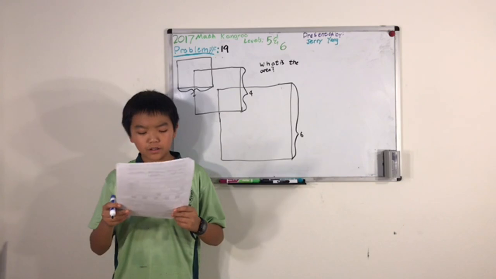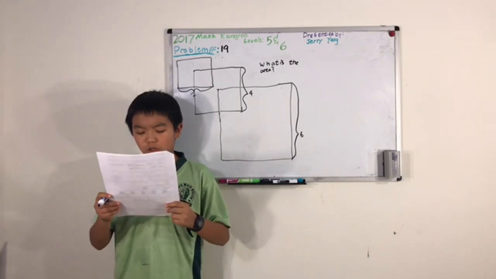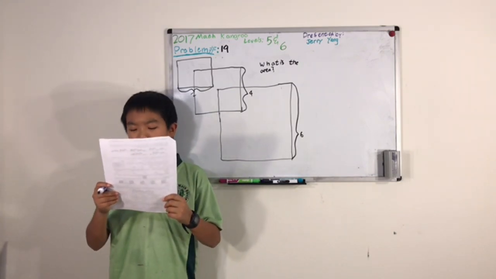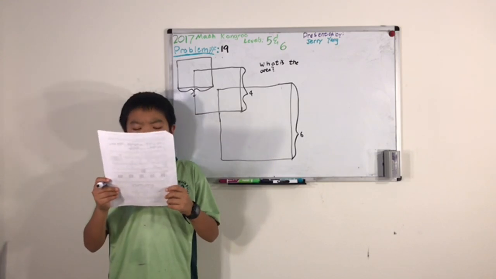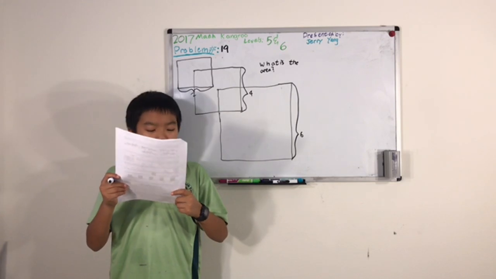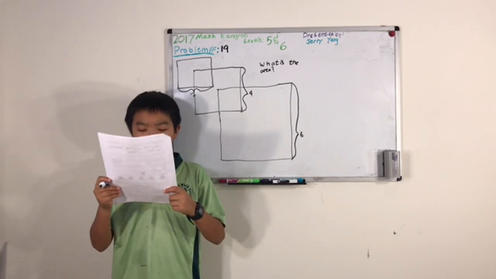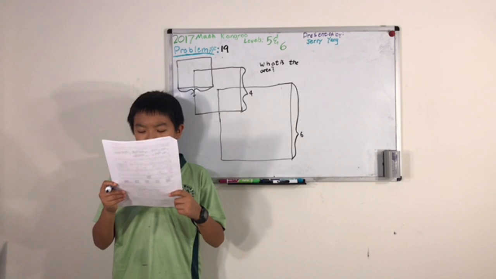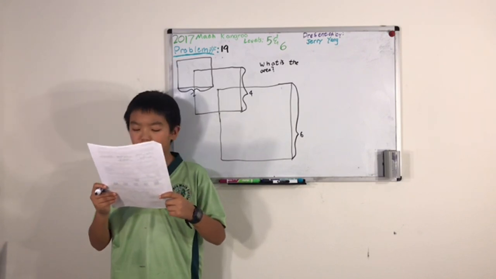Problem 17. Raphael has 3 squares. The first one has a side length of 2 centimeters. The second one has a side length of 4 centimeters and a vertex placed at the center of the first square. The last one has a side length of 6 centimeters and a vertex placed in the center of the second square, as shown in the picture.